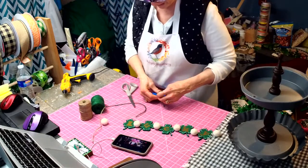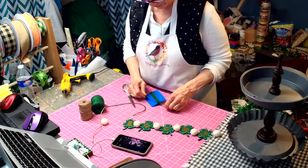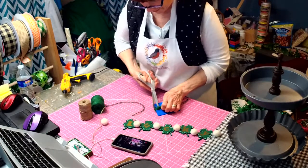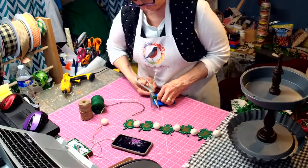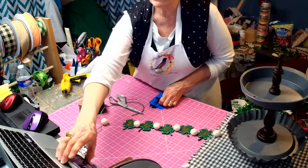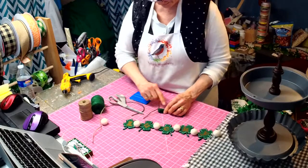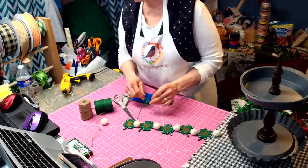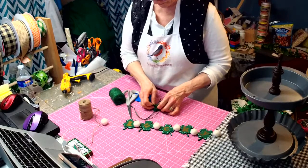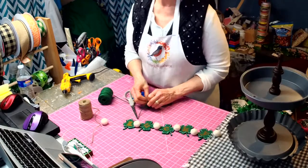Oh, okay. Awesome, Nanny Dot. So I'm just going to put a knot in the top here. I'm going to actually use this to tie it to our rope. Now, to get this off, I'm going to trim it. Put this up out of the way. All right. So now I also want to tie it tight around here. That'll be the top end of my tassel.